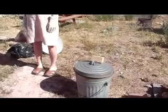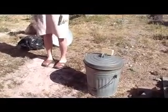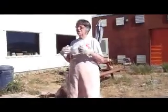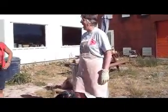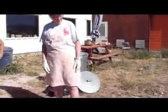I have not done that. You could make it adjustable, with holes in the lid. You're an engineer by nature. I mean, like to use it as a flue almost? Yeah. No, I have never done that. I've just kept it simple. That sounds like an extra step.